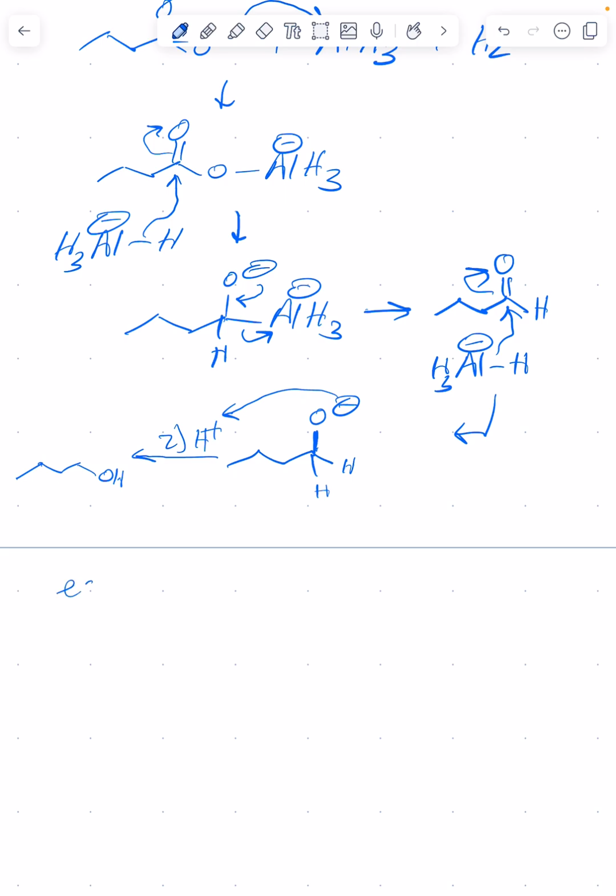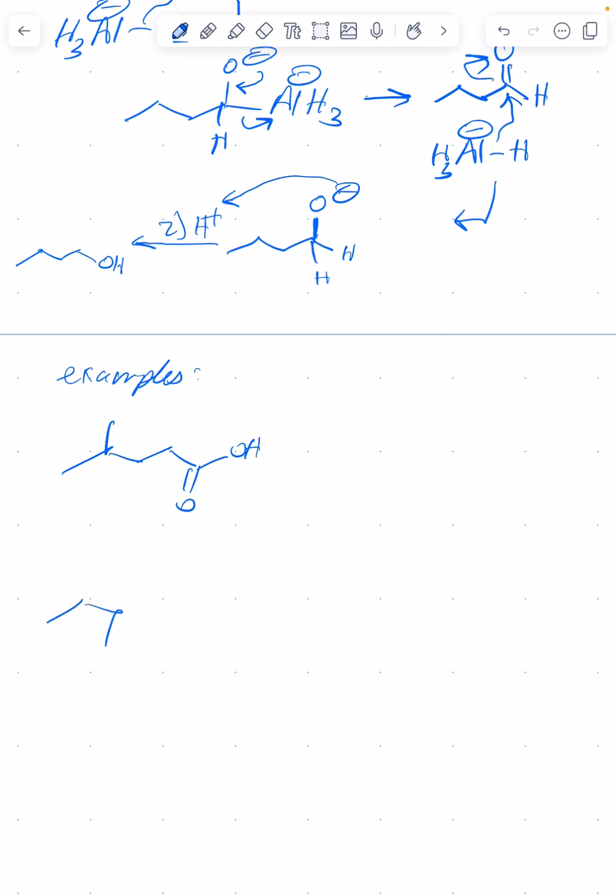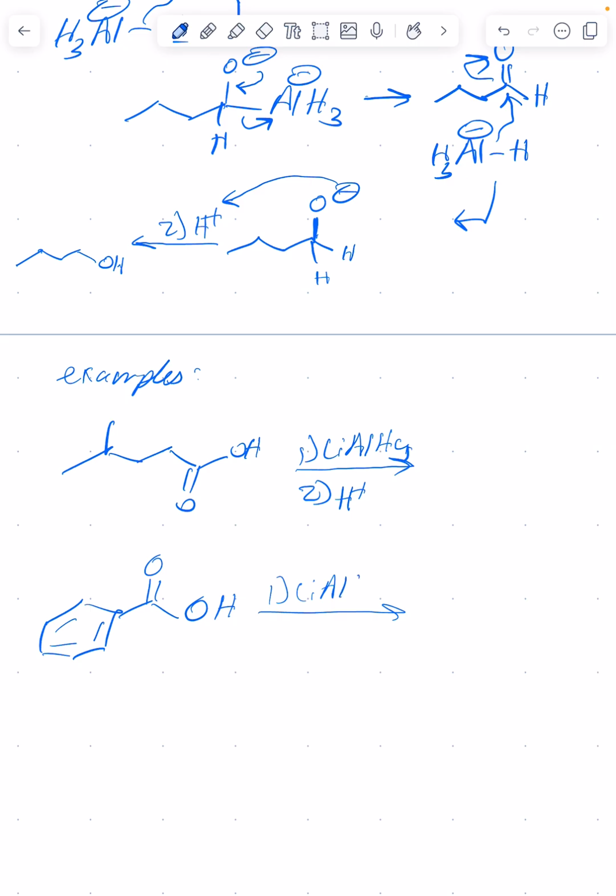And so in terms of examples, it's pretty straightforward. Doesn't really matter the structure of the carboxylic acid that I choose to employ. So I'll just do a couple of examples. So if I reduce either of these two with lithium aluminum hydride followed by H+, again, all I'm going to do in this case through the mechanism we just went through is end up removing the presence of that carbonyl through the sequence of events that we just talked about. So what I would get in this case is formation of the alcohol in both cases. So I would get the alcohol at the top, or I'd get benzyl alcohol here at the bottom.